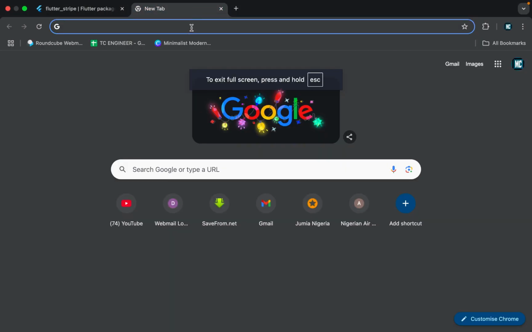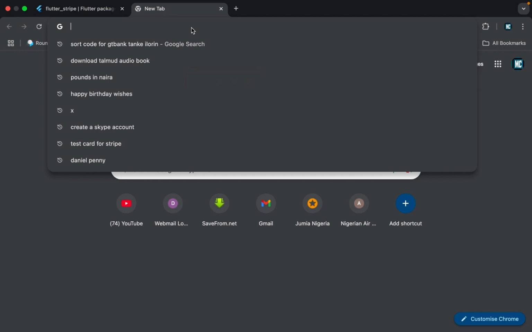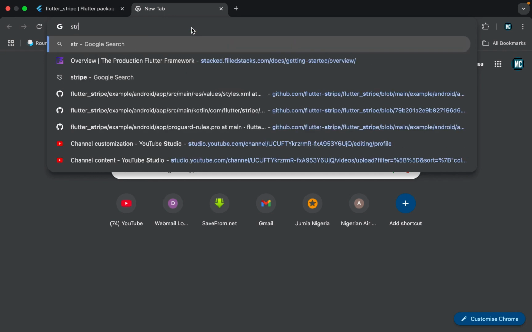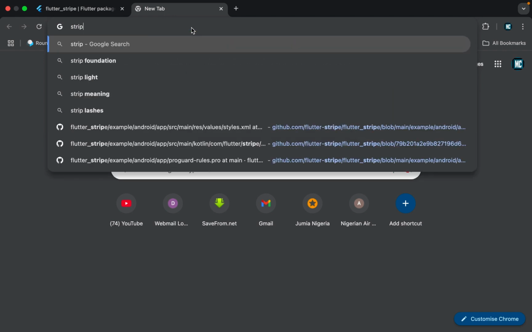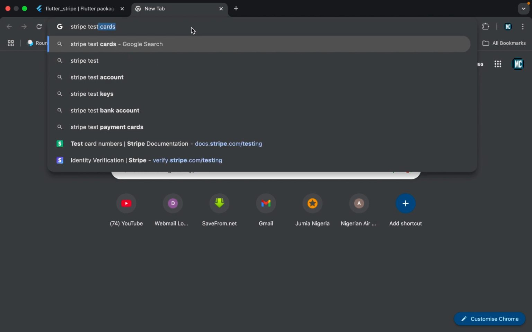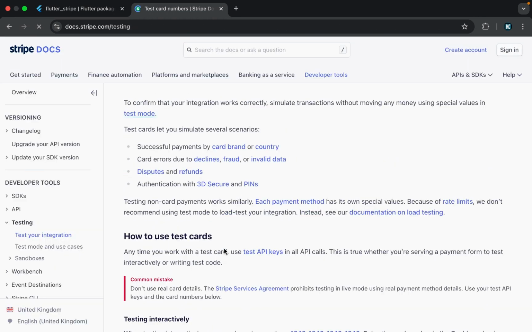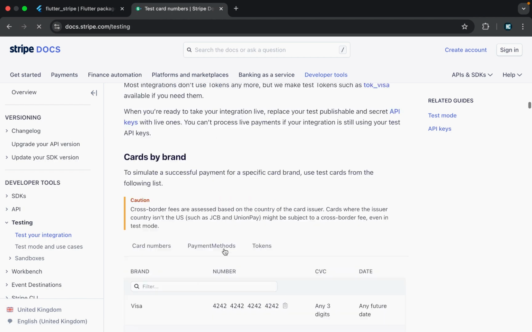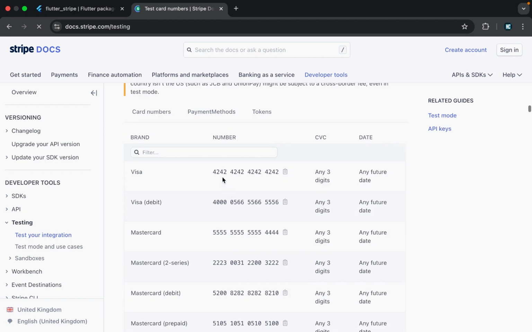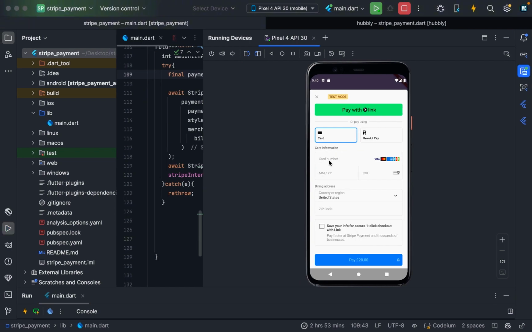Let's try test cards. We'll just take one of the test cards. So this is the documentation. Okay, so let's use this. So we'll just add photo.